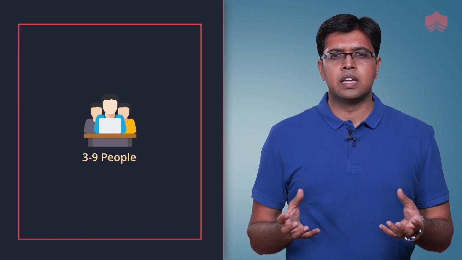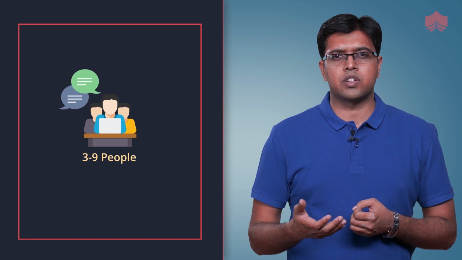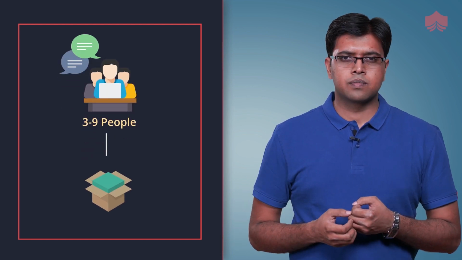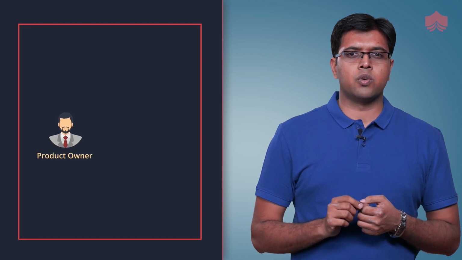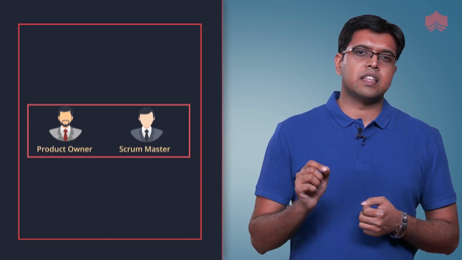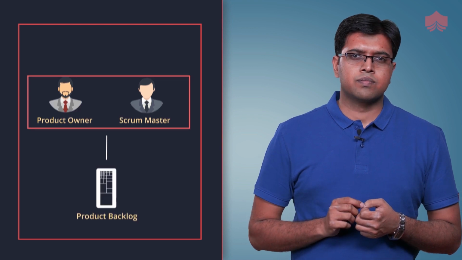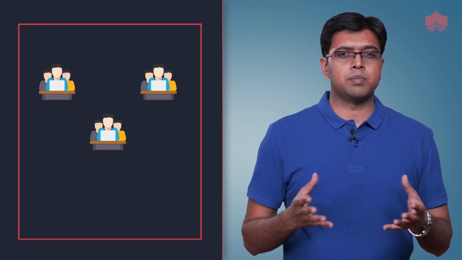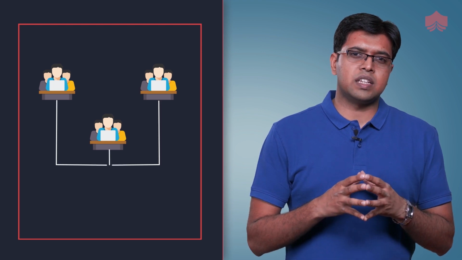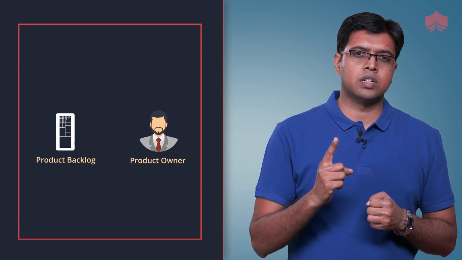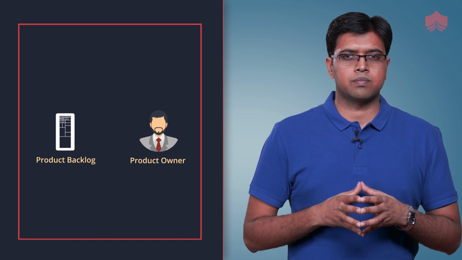The size of the development team in Scrum is supposed to be small, and it's been observed that between 3 to 9 people is a good team size to have. It improves communication and helps with better product delivery. This size does not include the product owner and the Scrum Master unless they are also working on product backlog items. It's quite common for teams to have more than 3 to 9 people. In fact, a product can be built by multiple teams with hundreds of people in it. What's needed is to make sure that when these teams are working on the same product, you still have just one product backlog and only one product owner who's directing the work that has to be accomplished.